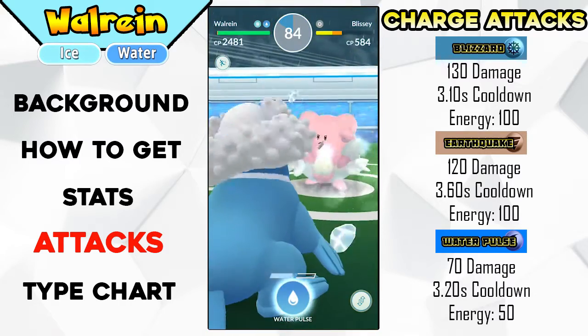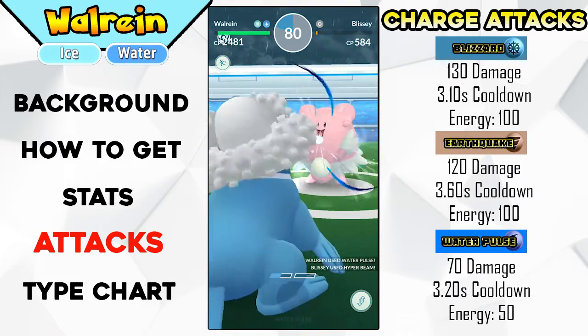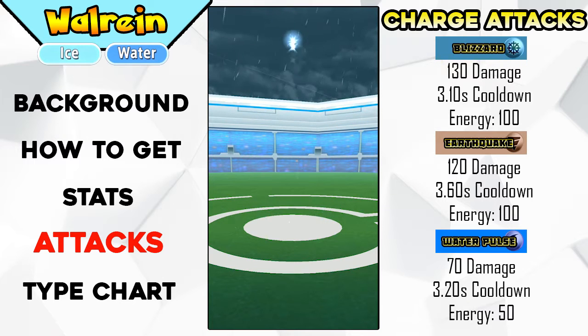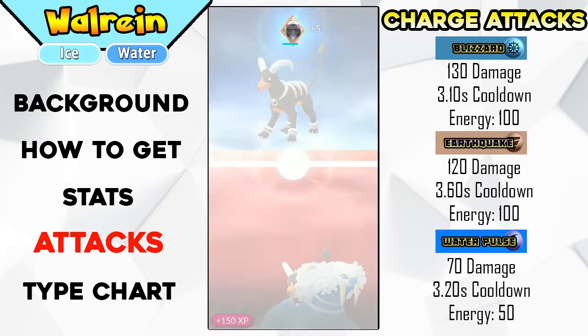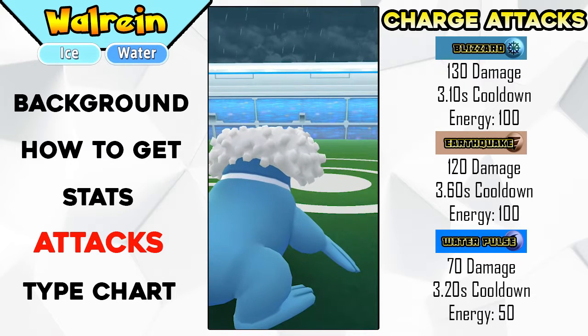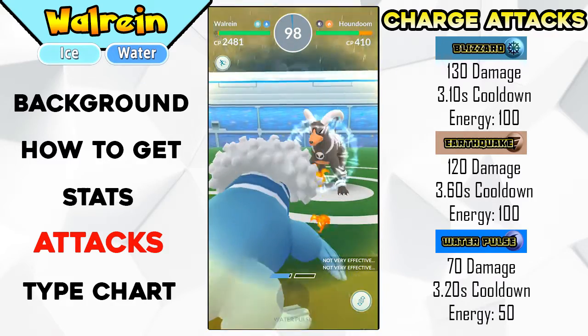First of all, Blizzard does more damage off top. It gets stabbed, giving it more damage. It's got a shorter cooldown than Earthquake. And it uses the same amount of energy, so if you ever have the option between Blizzard and Earthquake, you have to go with Blizzard. Sure, water types may resist it, but you shouldn't really be using a Walrein against a water type anyway.